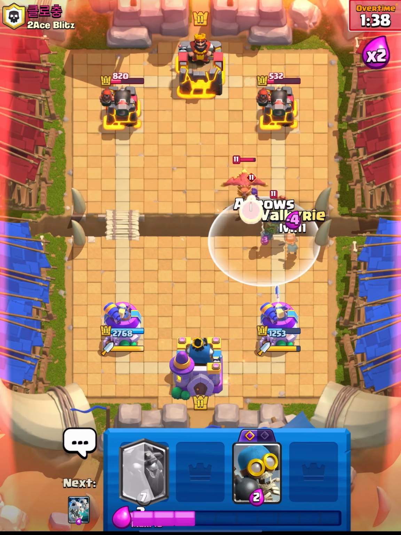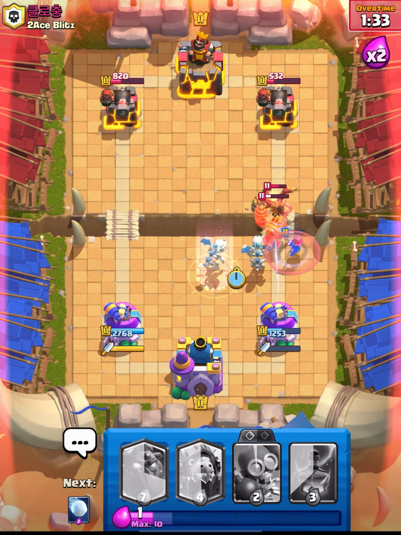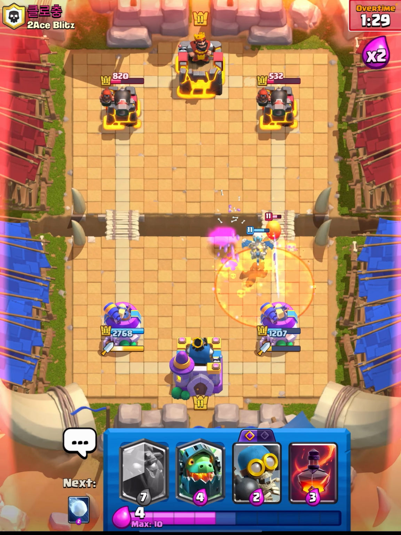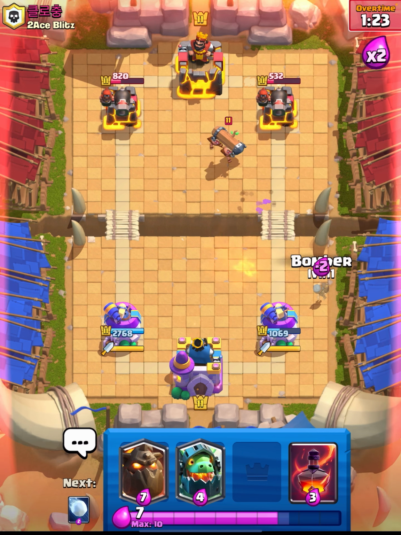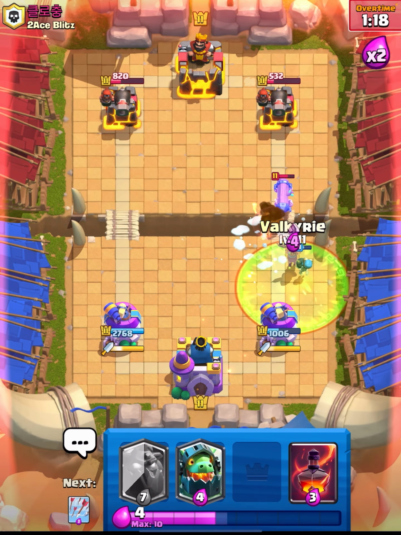So let's go for our Arrows here, as well as our Valk to clean up this Goblin Machine. And it's going to be a little bit annoying. It's going to take down our Skeleton Dragons a little bit. Doesn't seem as overpowered as I've been hearing online, on Twitter and stuff, to be honest. People have seemed to be complaining about it left and right, but maybe this guy's just not playing it the best. Maybe some other players are just better with it.